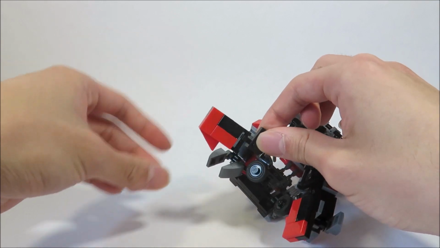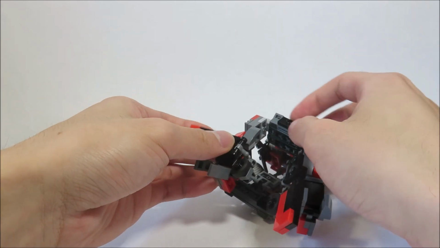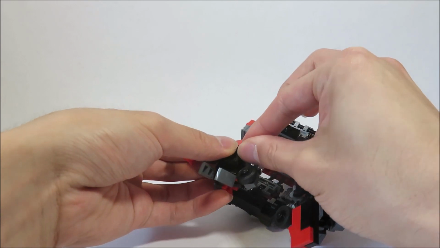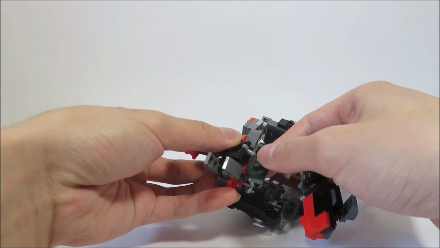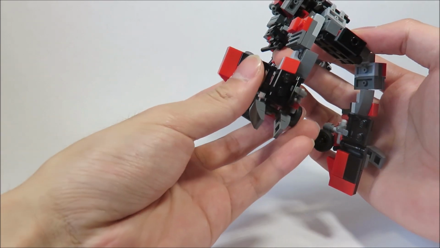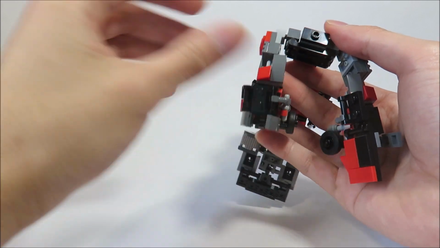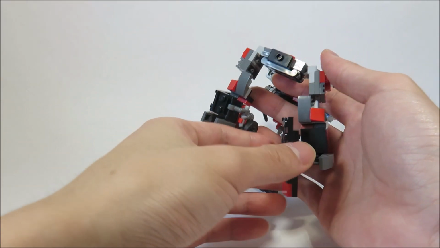Just rotate them, shift this up, and then shift this down like midway. And this is just going to come over here and wrap around the leg. And then now you can set the toes flat on the ground. And same for the other side.